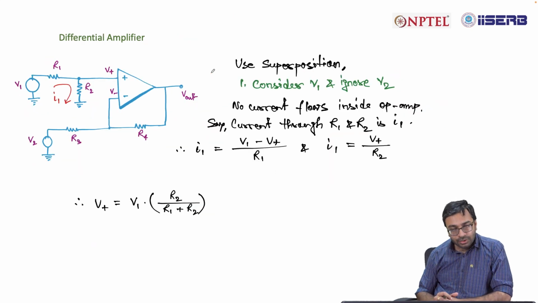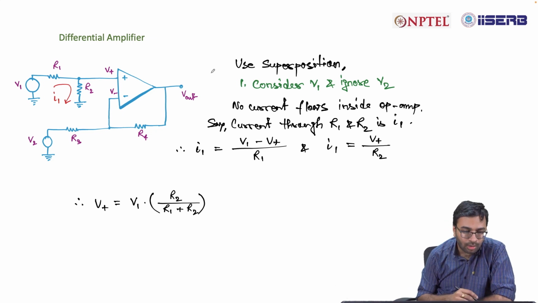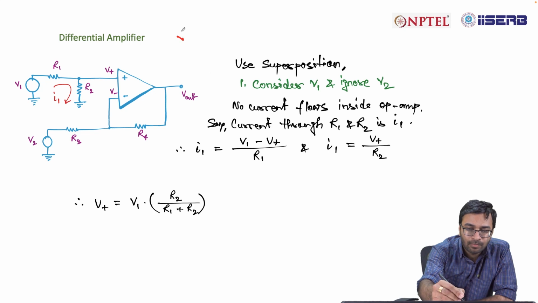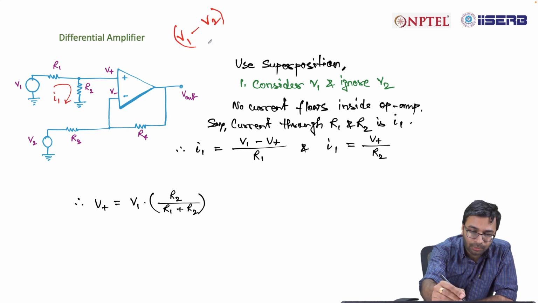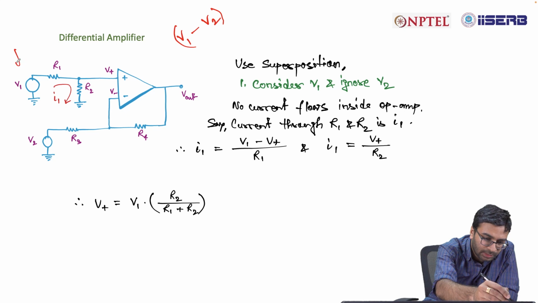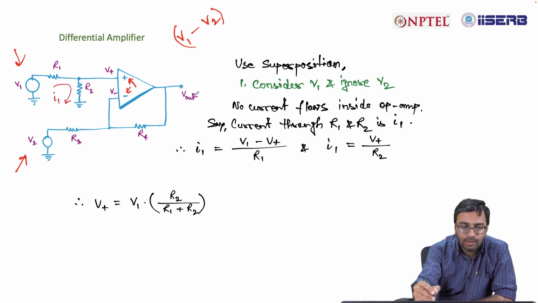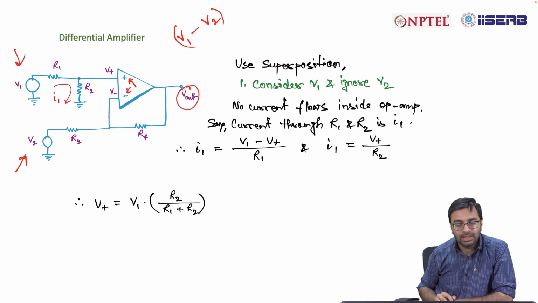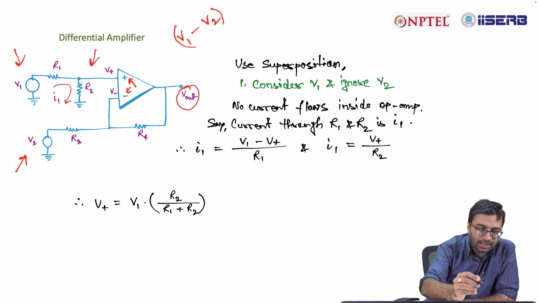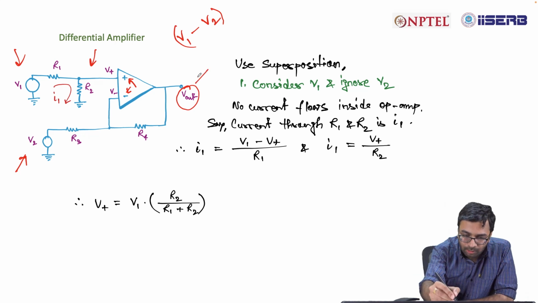Then there is a differential amplifier, which is very, very important. So in case of differential amplifier, the target is to calculate or amplify the difference between the inputs. So you connect 2 inputs V1 and V2. One is connected to non-inverting terminal, another one is connected to inverting terminal, and then you have a V out. Now let us see, if we connect V1 and V2 the way it is shown, what is your V out?